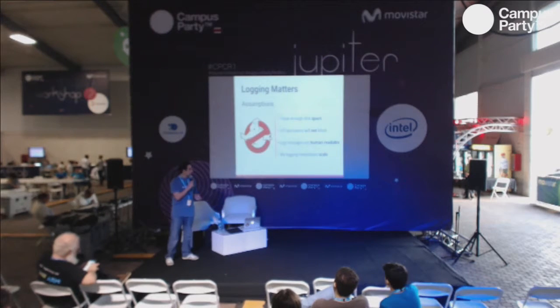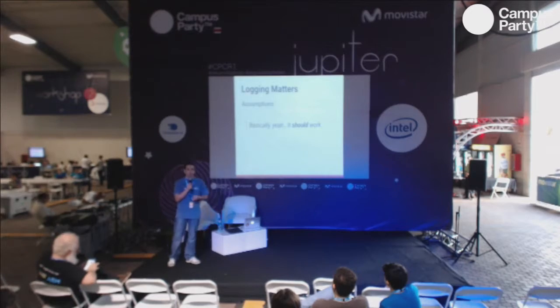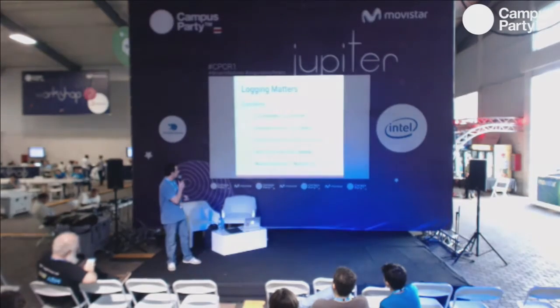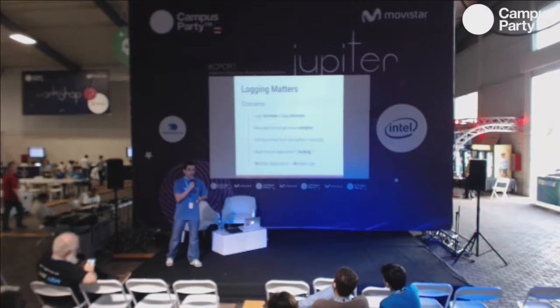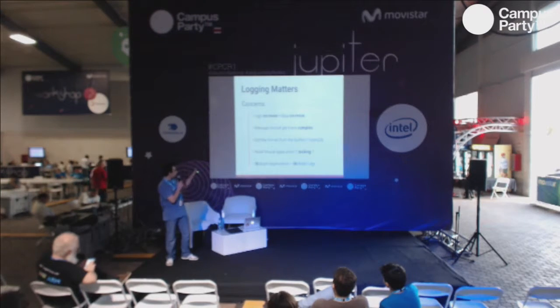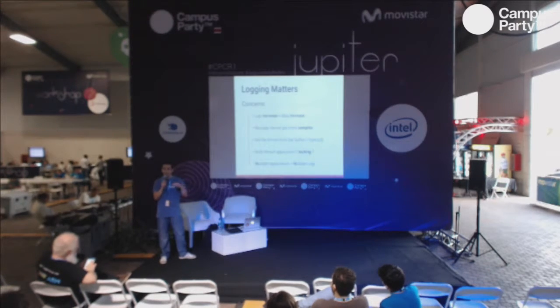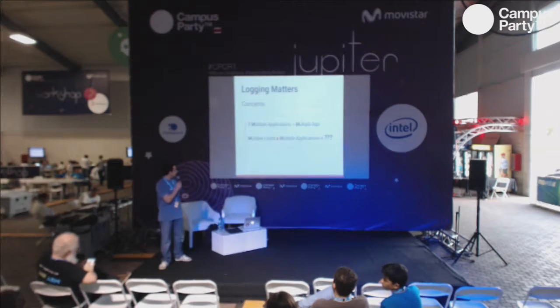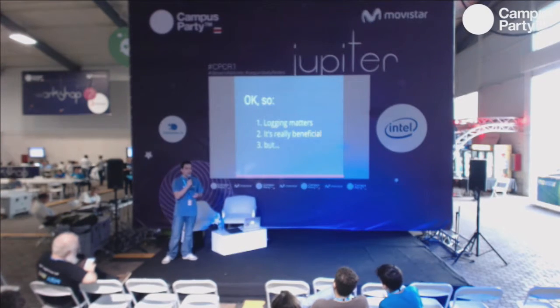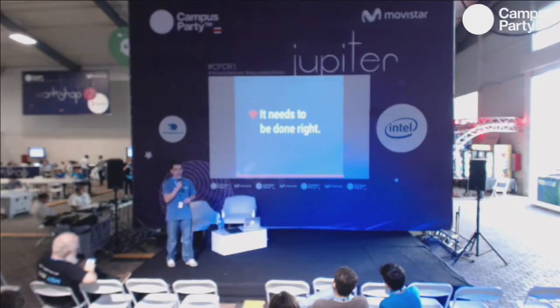And your logging mechanism needs to scale. So it basically should work, but sometimes it doesn't. The main concern is that if your logs increase, your data will increase. Your message format gets complex. Your operating system sometimes does not flush the logs to the file system properly. If your application is using threads, it may be slowed by logging, and you may face some performance issues. And if you have multiple applications which create multiple logs, and multiple hosts with multiple applications, it can be a mess. So basically, logging matters. It's really beneficial, but it needs to be done right.